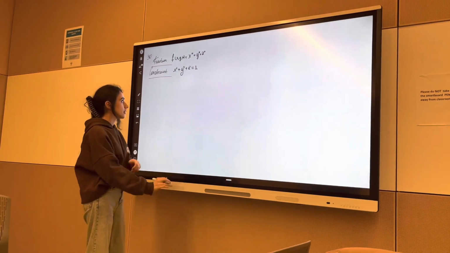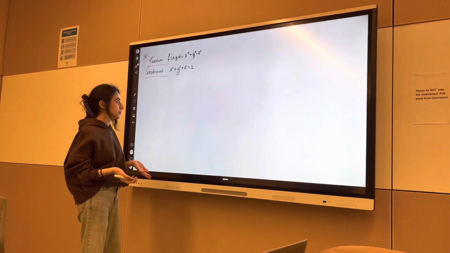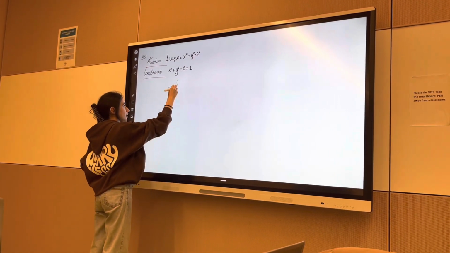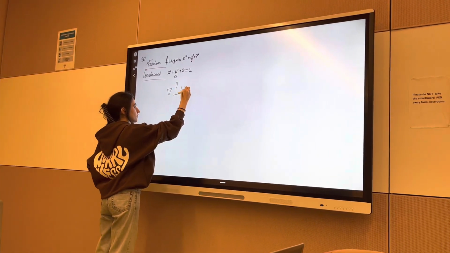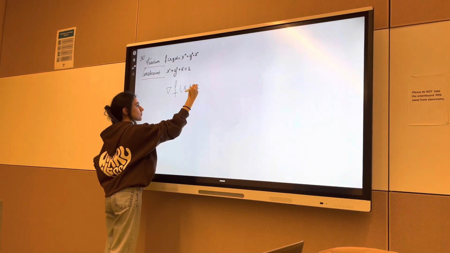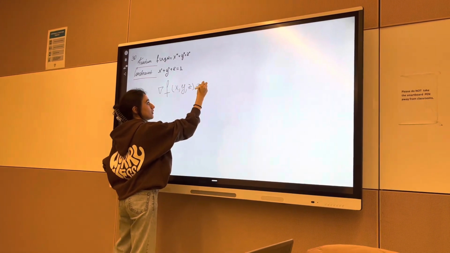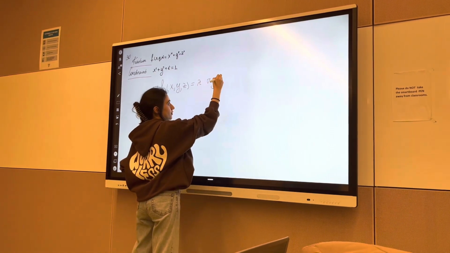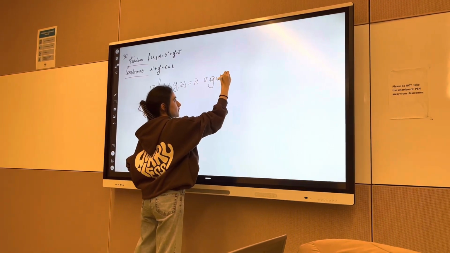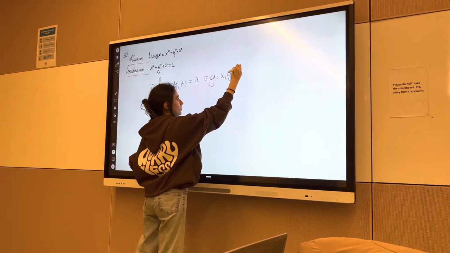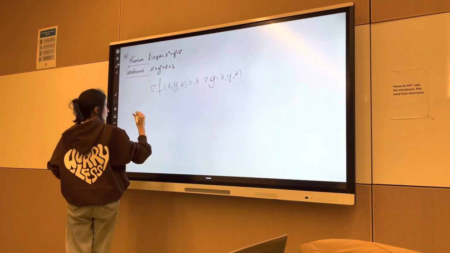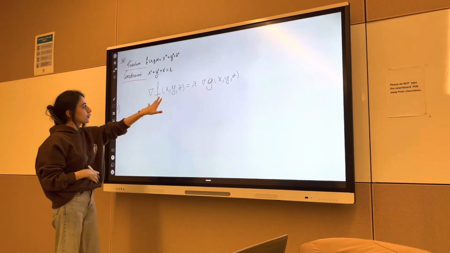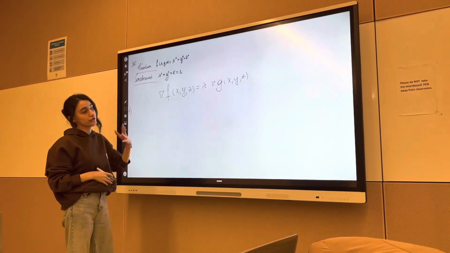So first thing that we need to know about Lagrange multipliers, of course, is its formula. The gradient of the function is equal to lambda multiplied by the gradient of our constraint. And we're gonna work with that formula. So, first thing that we have to do is to find each component of both gradients.